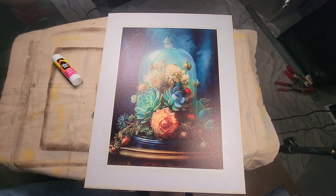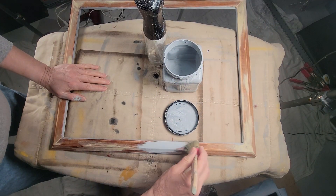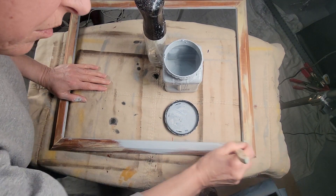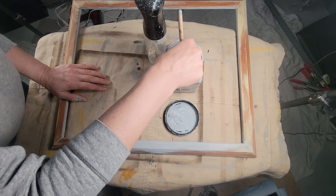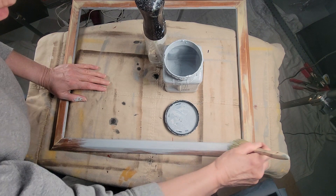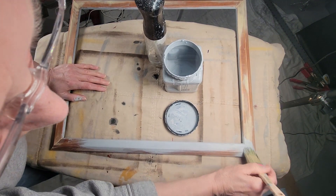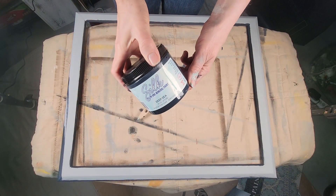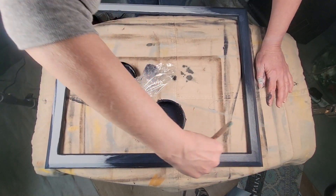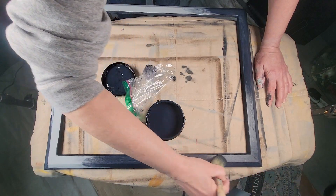I'm feeling pretty successful at this point. Let's get this frame finished while the picture is drying. I'm priming it — I only needed one coat of a stain-blocking and odor-blocking primer, and I did both sides of course. When that was dry, I used some silk all-in-one paint in the color Deep Sea, which required two coats for thorough coverage on both sides.